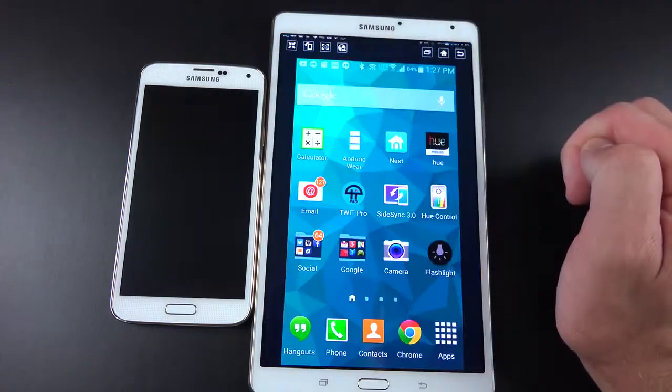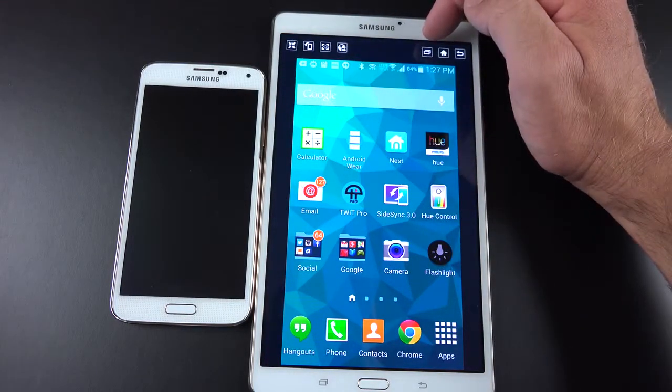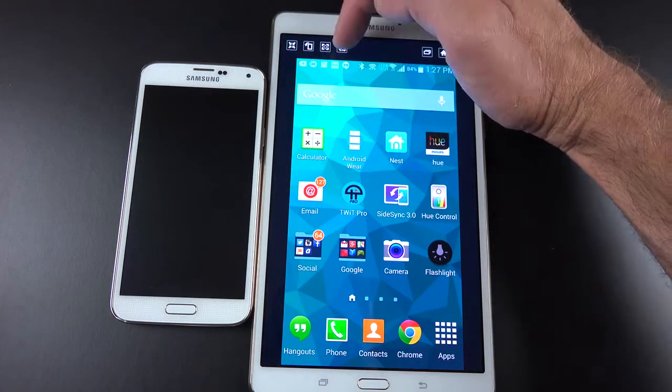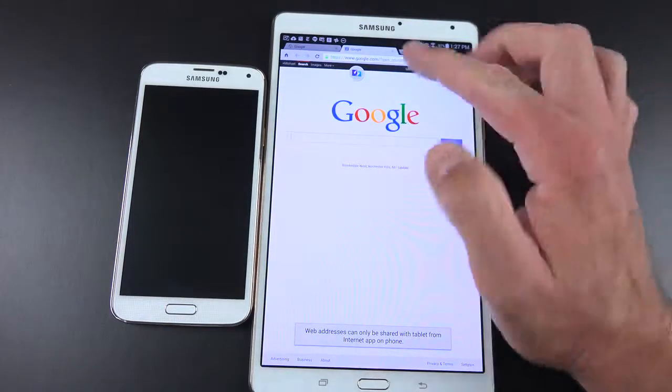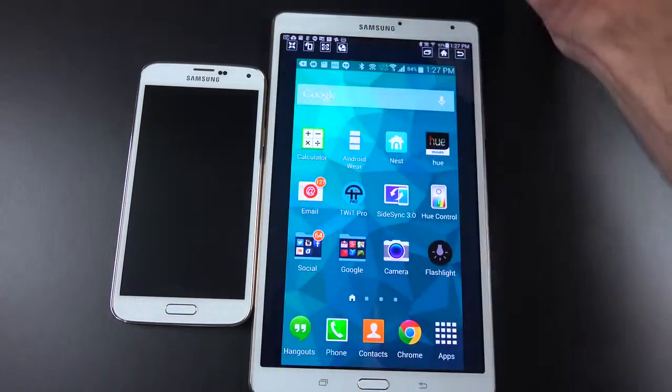Now you can go to full screen mode, and as you can see up here, you get your Android controls for home, back, and recent apps as well as menu. You can jump to a web browser on your tablet if you tap this icon here, and it will minimize the app for you like that, so you can continue browsing on your tablet and jump back to your phone here. Let's go to maximize again.